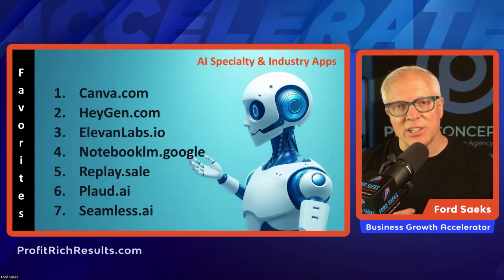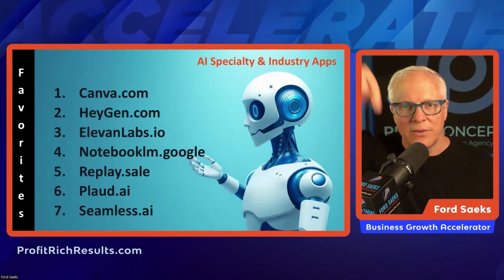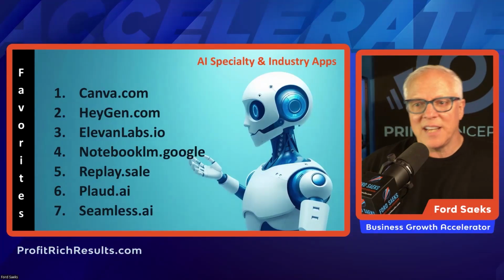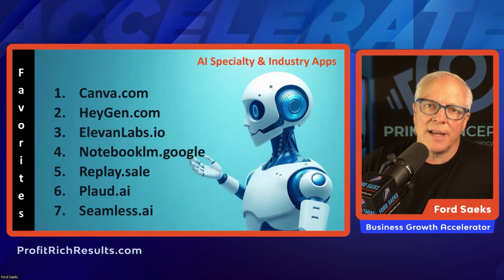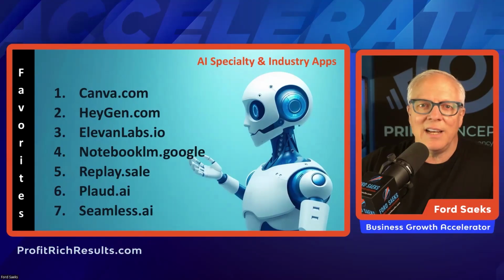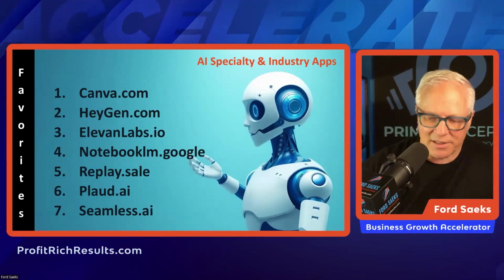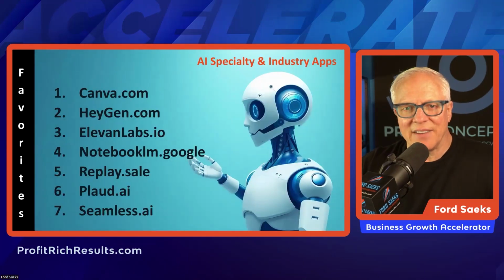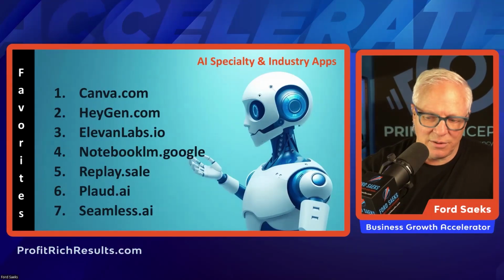Now, on the last presentation that I gave, I covered these 7 AI tools. I'm not covering them on this one. If you want to watch it, go to YouTube or go to that landing page and scroll down, and you can watch the Anti-AI Masterclass where I went deeper into this. So at this point in the presentation, if you're already lost, you're like, oh my goodness, just go online. You can go to the landing page and you can watch the replay. You can slow it down if you want or speed it up. But the specialty apps are going to come from these 2 directories. And these are the ones that I did a deeper dive on because I felt these were the top 7 that most businesses needed to use.